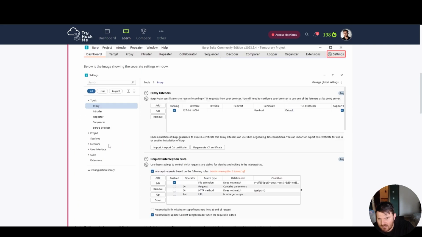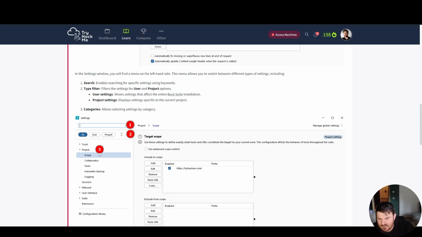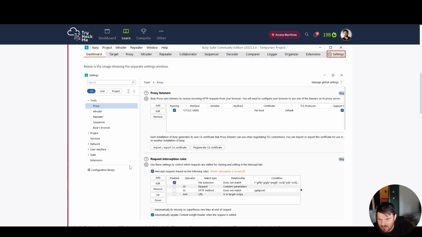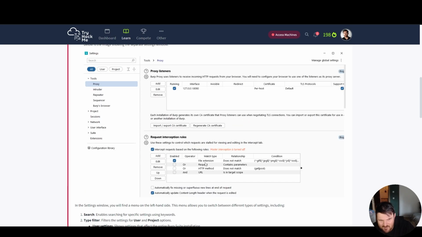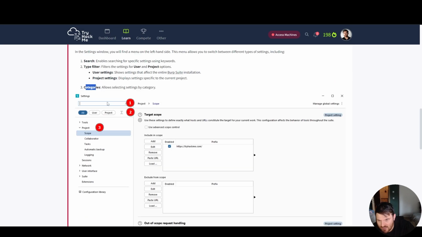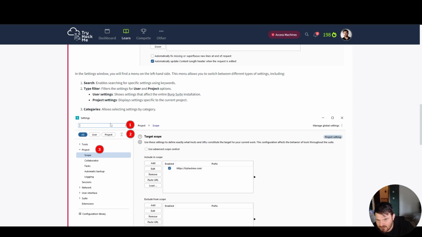We can see them here, and also we can see them here, but here it is numbered. Basically, it's simpler to see: the search, type filter, and categories, right? Pretty cool. Manage global settings, as you can see. So you can play around with this dashboard to see what you can do. Here we have the same. Actually, it's from the project. It's not quite the same, it's a bit different, but the same buttons and headers are applied, let's say.